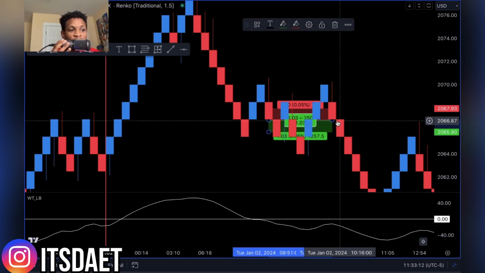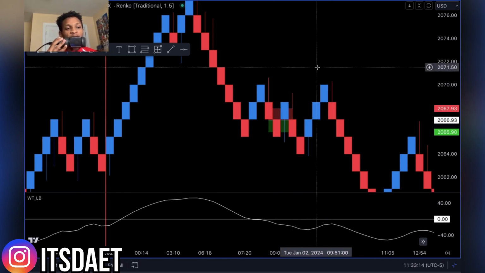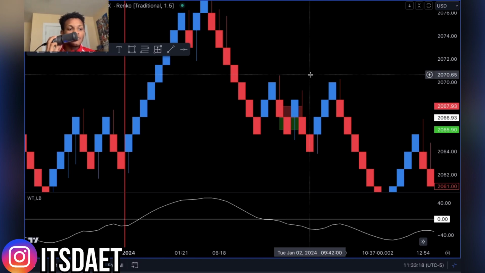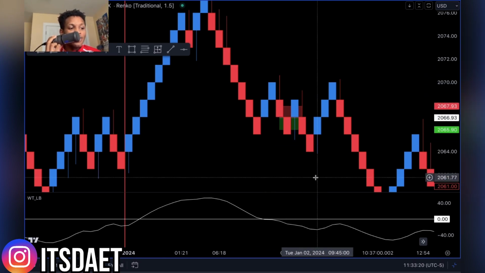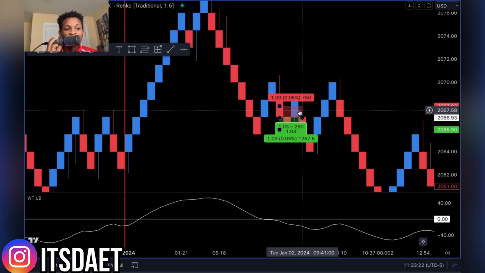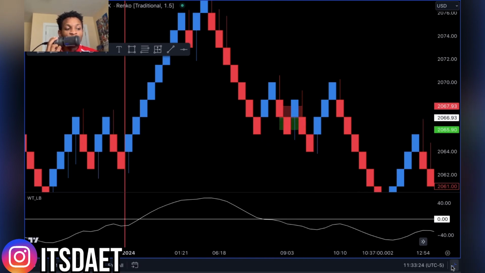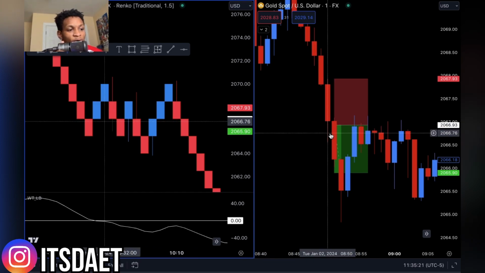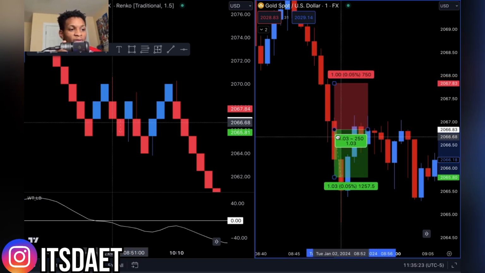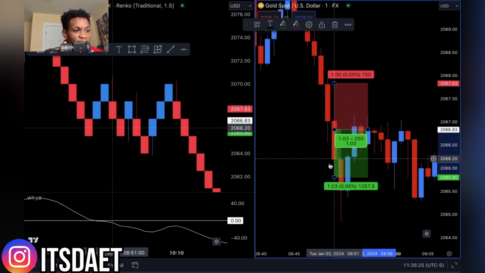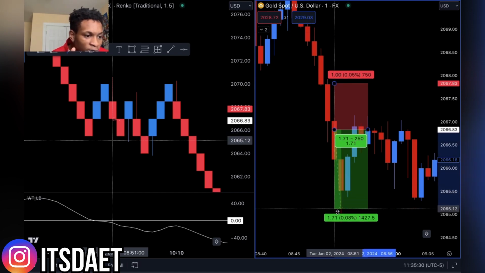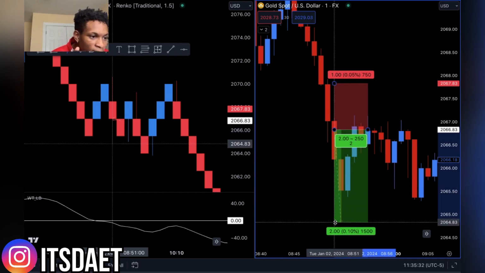As I was backtesting this, literally, bro, it hits 10 pips so many times before it even goes down 10 pips. So let me show you this exact trade on the candlestick chart so you can see it side by side. My entry would be right here, right? With spreads, we could move it down a little bit, but 10 pip stop loss, 10 pip TP. The trade hit within 2 candles, and it went all the way down to basically a 2-to-1.